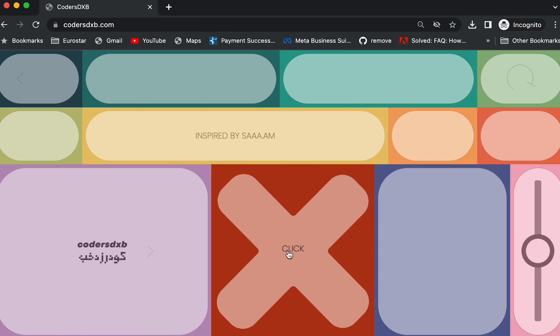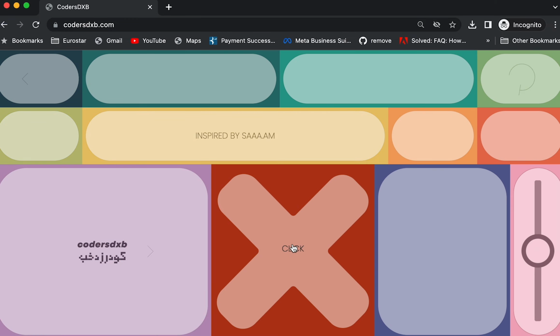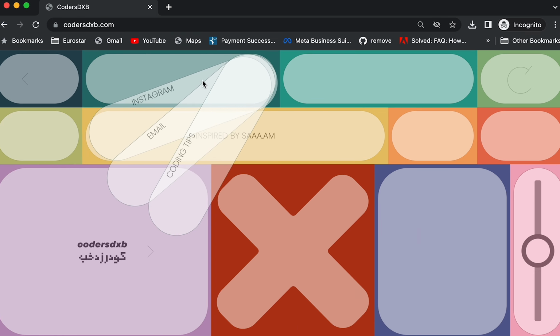I also have the option to completely change the color scheme by clicking on the X. So we have 3 to our disposal, but of course you can add more. And again, whatever state this is in, if I rotate it, that state will change. And finally, I also have the option to expand on this, and it will show me a little bit more information about how this site was made. Of course, I will be replacing this with this tutorial that we are watching now, and we can get rid of that too.